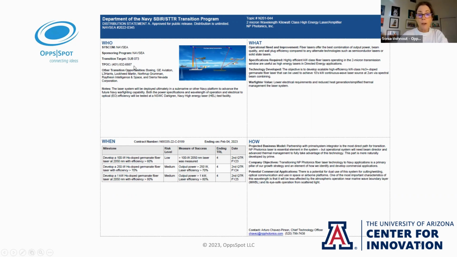They don't like to list the TPOC name, so they give you a phone number. This particular company, which is actually out of town, NP Photonics, out of the tech park, they're one of the clients. And so they've listed, and this is all, by the way, public information. I'm not stealing anything that you can't find. And so you'll be able to pull the same information out of the internet, public domain. So they claim their technology would also apply for these companies and programs. And they've made a note because sometimes they want to explain a little bit more about their technology.